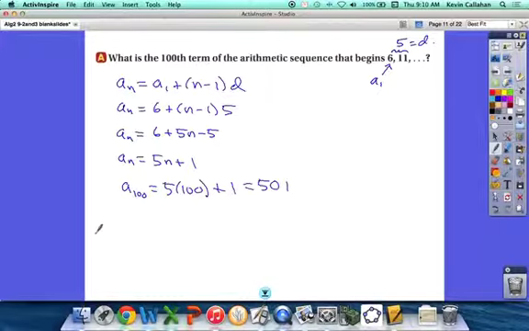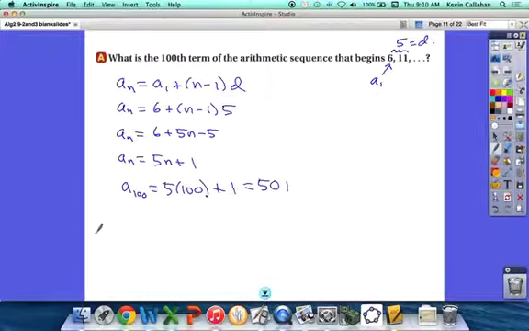What's that? Well, we were told find the 100th term and use the formula. I mean, we're going to use the formula. If all you're asked for is the 100th term, you could have plugged in the 100 at that step. You could. A lot of times the question is, find the formula for the nth term and find the 100th term. And if all you do is find the 100th term, then you're not going to get all the credit. You're going to miss a significant part of it.